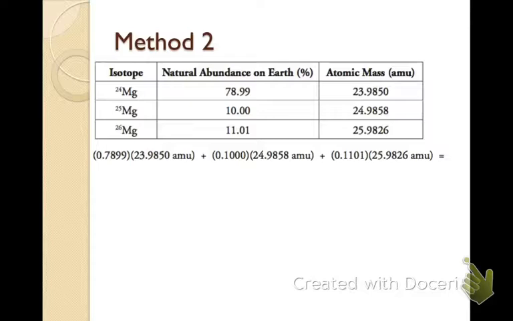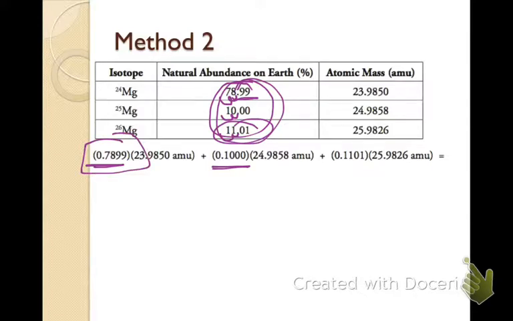Instead of dividing by 100, we actually took all of these percents and moved the decimal place over beforehand. So in fact, we have 0.7899 here. Instead of 10.00 over here, we moved the decimal place over 2 spots, so it's 0.1000, and the same thing here. Since we've already divided by 100 for each of these before we plugged them in, don't divide by 100 again. You might see one of the two methods, use whichever one you prefer, but make sure that when you see this in multiple choice that you recognize both methods.